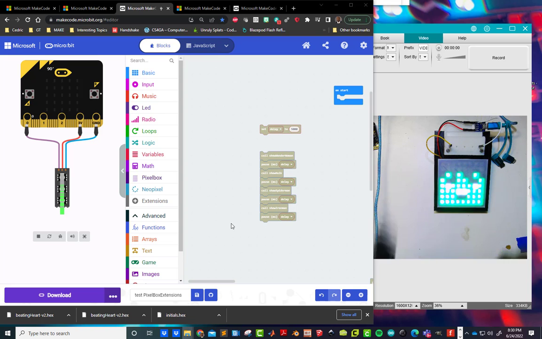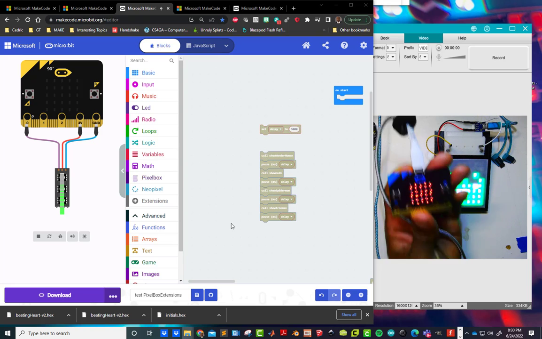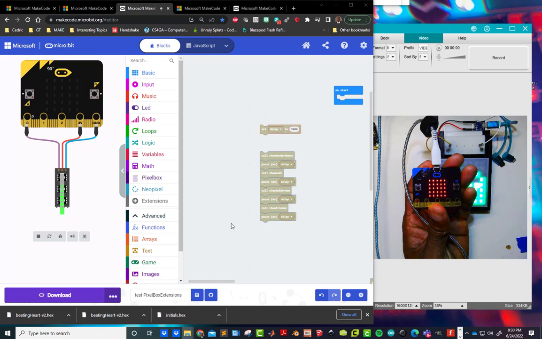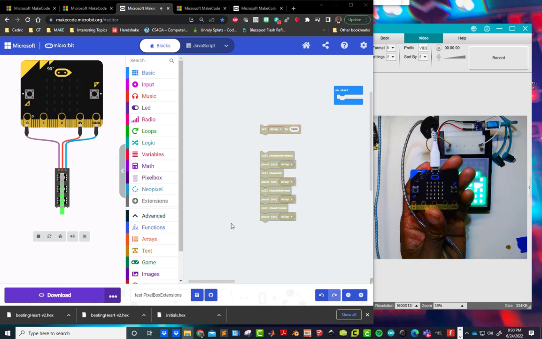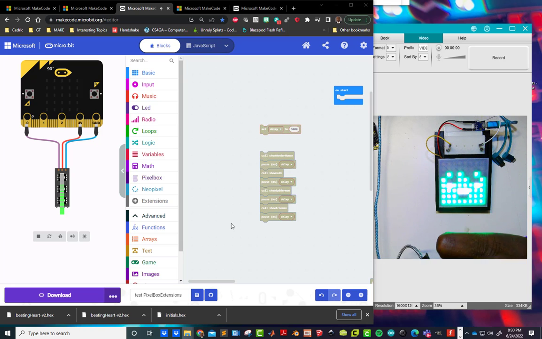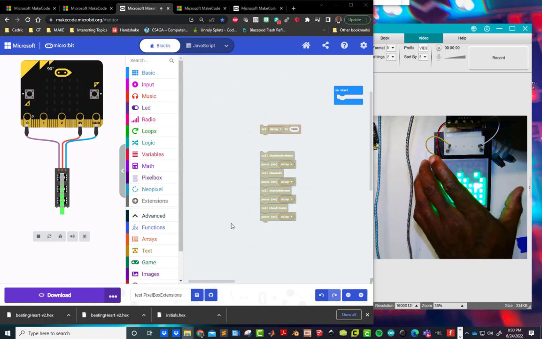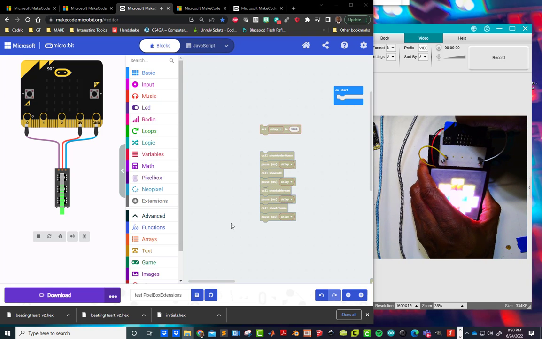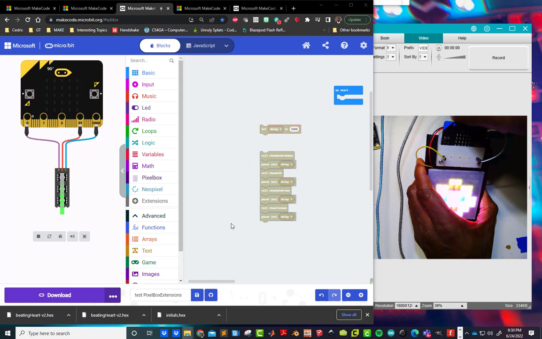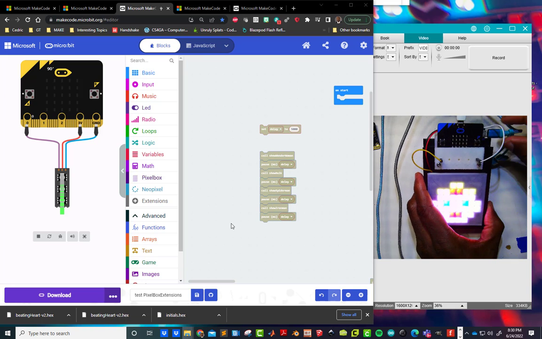So what I'm going to do is come off the screen so I got more room to sort of do this properly. So I'm still tilting here, but you can't see me because I'm off screen. I almost got them all. That last right corner. There you go. So I got it all. So I got them all tilted, and so now it's going to give me a smiley face. And that means that I have properly calibrated this compass. And so now, if I plug this into our PixelBox, it should respond accordingly.